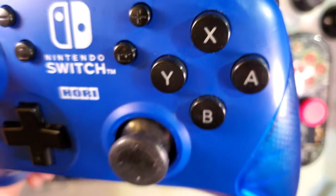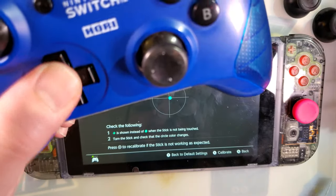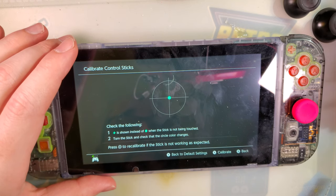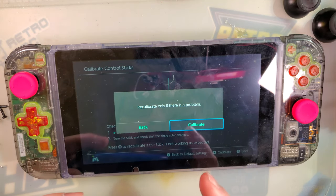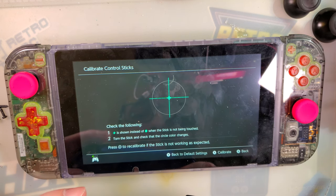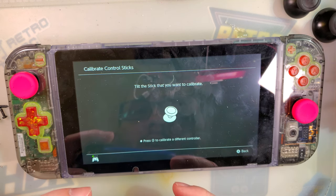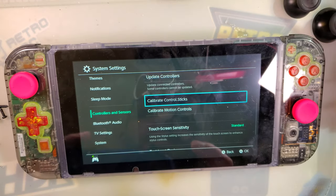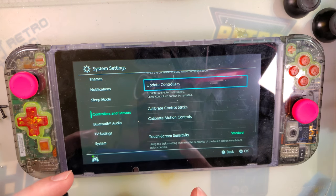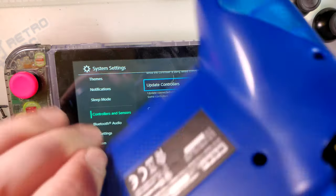There's still plenty wrong with this controller, but it's usable now, at least it's not e-waste, and it does genuinely have a decent D-pad, so if nothing else, I can still use it for Super Nintendo games. Actually, can we calibrate this? Control stick on this controller cannot be calibrated. Yep. And we can't update it because it's third party, there won't be an update. Yep, that's what I thought. Oh well, that's fine. I'll just live with it.